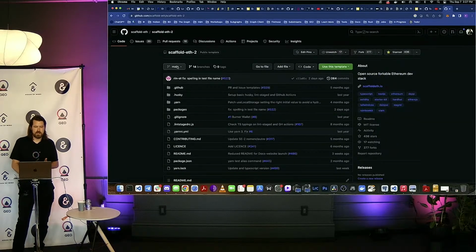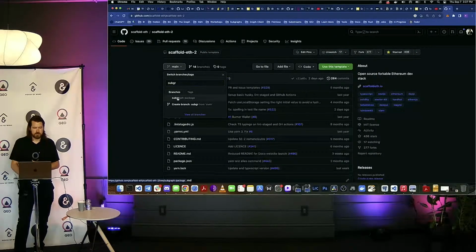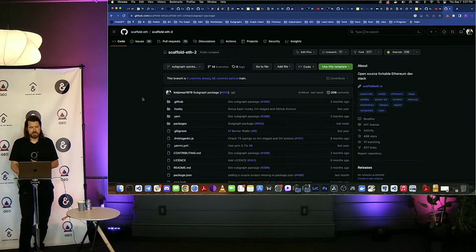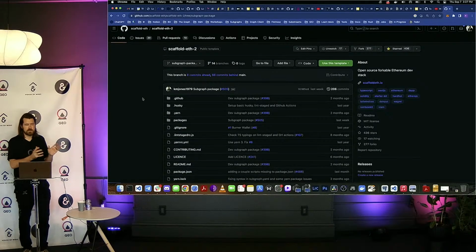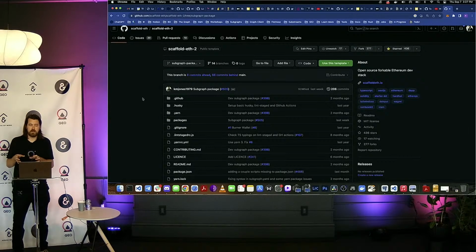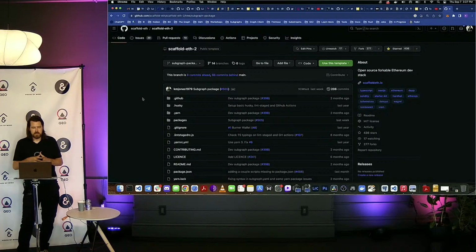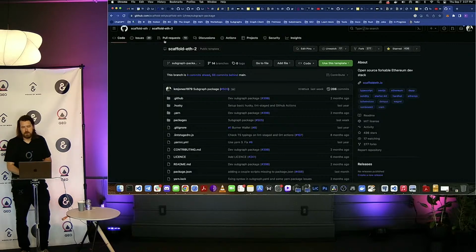So as it stands today, there's a special package called the subgraph package. Okay. And this subgraph package is pretty much identical to the existing Scaffold ETH2, but it also has a Dockerized instance and a setup for you so that you can run the graph locally inside of Docker. Okay, so you could technically deploy your subgraph to what's called the Subgraph Studio, but we're going to focus for the first part of our workshop on deploying it locally so that you can do some iteration testing.